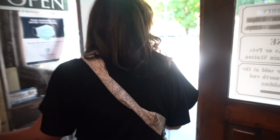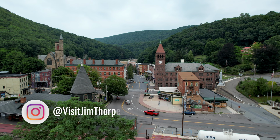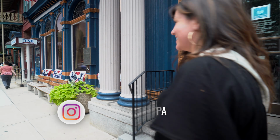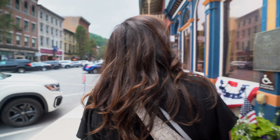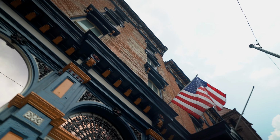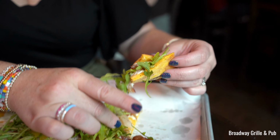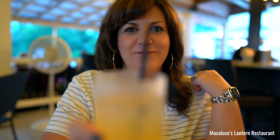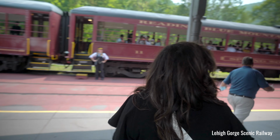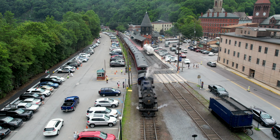Travel guide, we're following our whims and choosing our way through the picturesque town of Jim Thorpe, Pennsylvania. All of life is just a series of choices. You can change the whole course of a day by choosing your own adventure each step of the way, choosing which things to see, explore, or taste based on your whims and mood. We're here to lay out some of the best choices about Jim Thorpe, and you get to choose your own adventure and decide how to make this trip your own in the wild and precious now.